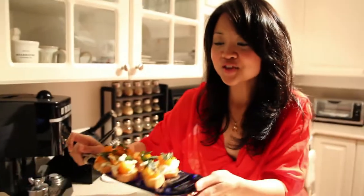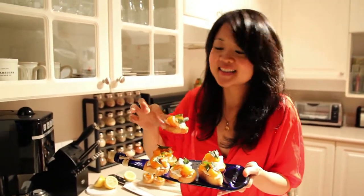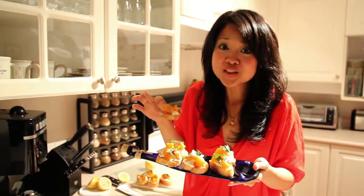And there we have it. Our butternut squash, ricotta, and sage crostini. It's like a piece of fall in every bite. This is so good.